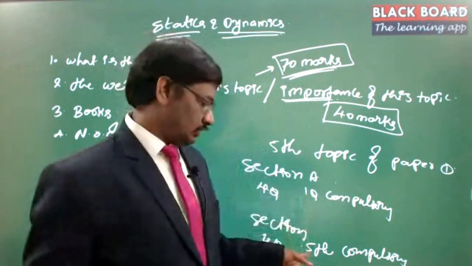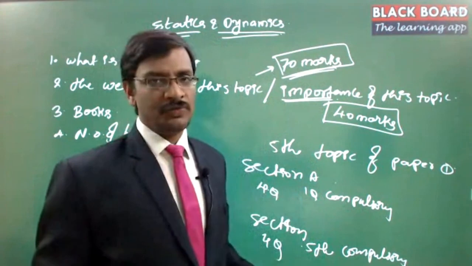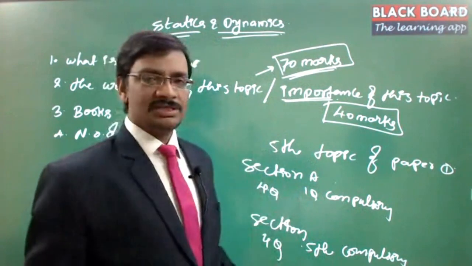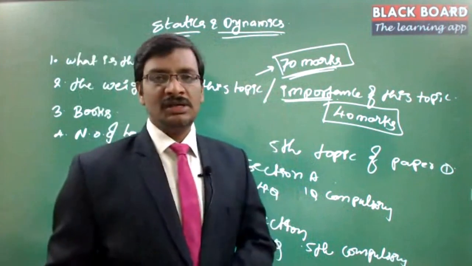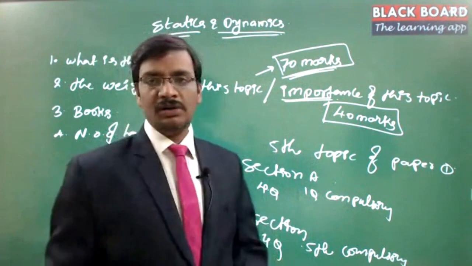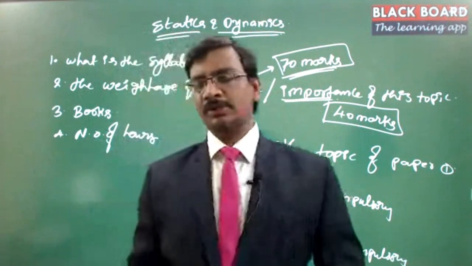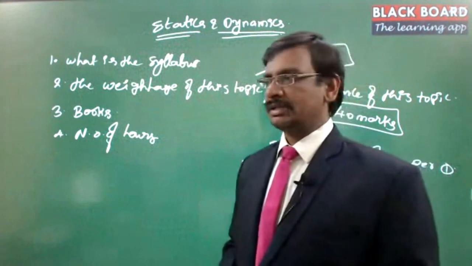You can expect questions in the 5th, 6th, 7th and 8th. This topic is spread across all 4 questions, meaning the weightage being 70 marks, you have to plan for it because the questions are spread across all. You cannot ignore this topic. If you ignore it, then you are out of competition, I can say.